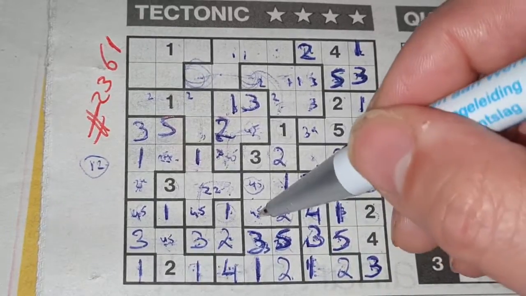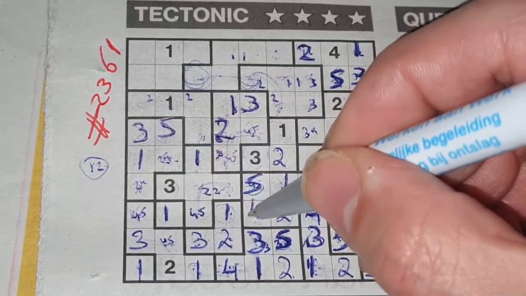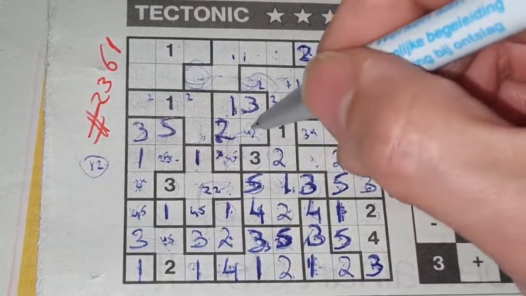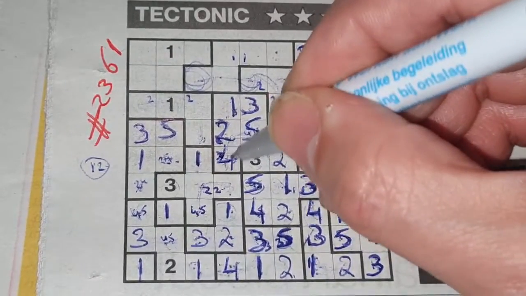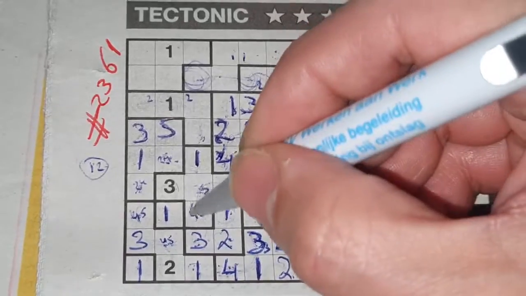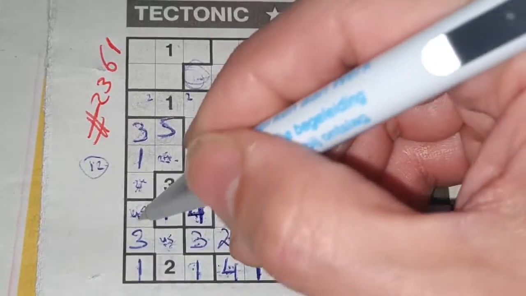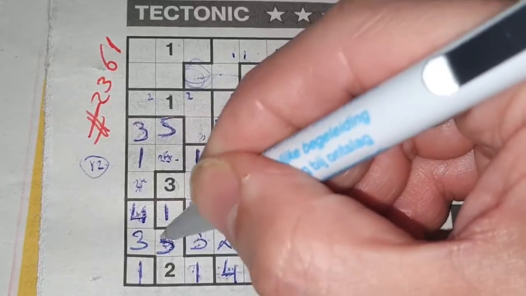Now we have a 5 here, so this cannot be 5 anymore. This should be the 5. And this should be a 4. Those 2 boxes cannot be a 4, so 1 box left for the 4 should be here. Now we have a 4 here, so this cannot be 4 anymore. This box should be a 4. And this should be a 5.